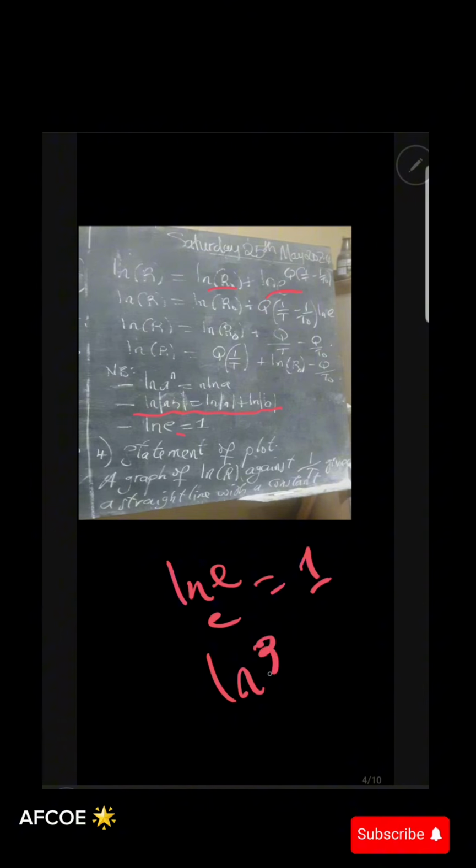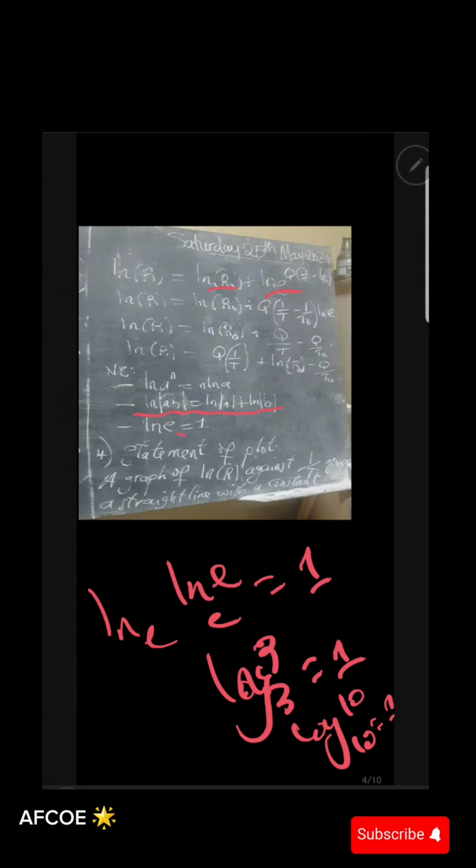That is, log 3 base 3 will be 1. Log 10 is already in base 10, so it has to equal 1. So if you see ln without any base, know that the base is e. If you see log without any base, know that the base is 10. So this is what you have to know, right? Just like normal numbers: if you see 2, know that 2 is in base 10. If it is in base 3, we write 2 in base 3. Okay, so those are small hints.